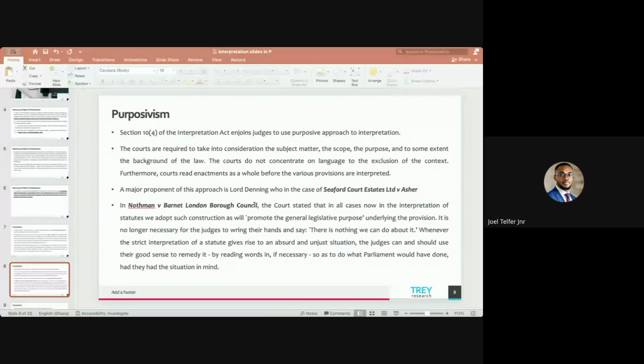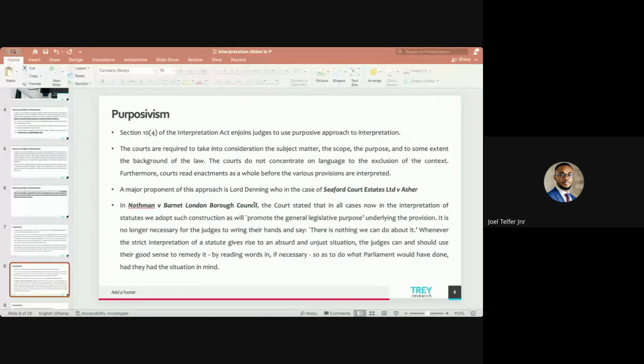So if you look at 10.2, for instance, it says that in considering the language of the enactment to be obscure or ambiguous, you need to take cognizance of the legislative antecedent, which means that if the act had a mother act, or if you like, if the act was spun out of a previous act, then you can look at that previous act to help you determine the true meaning of the words in this new act.